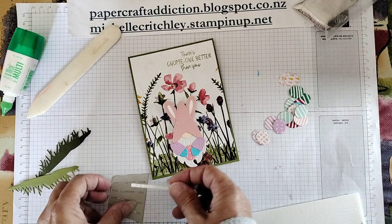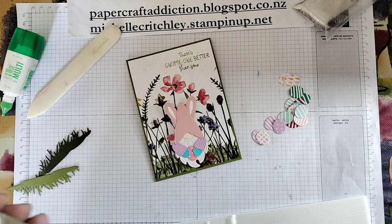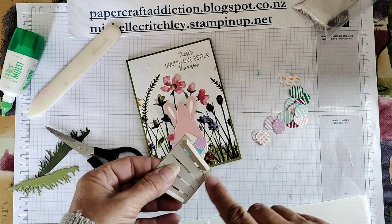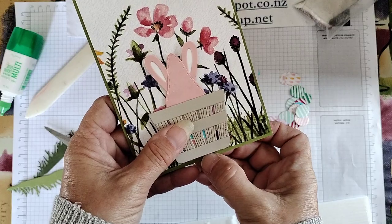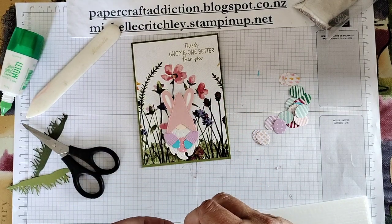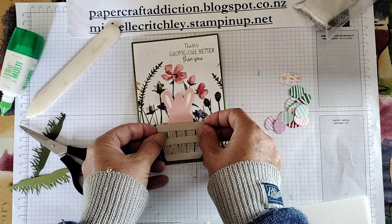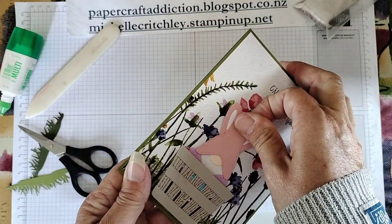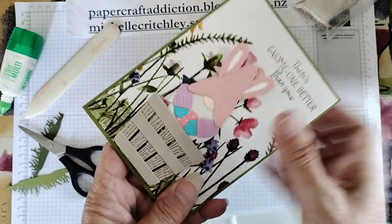Get your adhesive strip and put it close to the edge, then trim it off. Put one on each edge — you don't want anything in the middle because you don't want anything to block the sliding. Don't put adhesive at the bottom because the gnome's beard goes so far down, and without anything at the bottom he can slide right down freely. Now put your basket in place. Before pressing it down really hard, gently sit it there and check that his arms aren't catching the edges. Then check that he slides up and down through the basket and press those edges down.